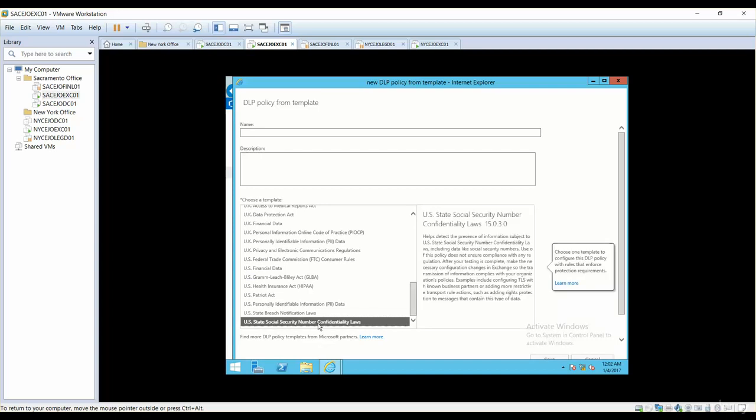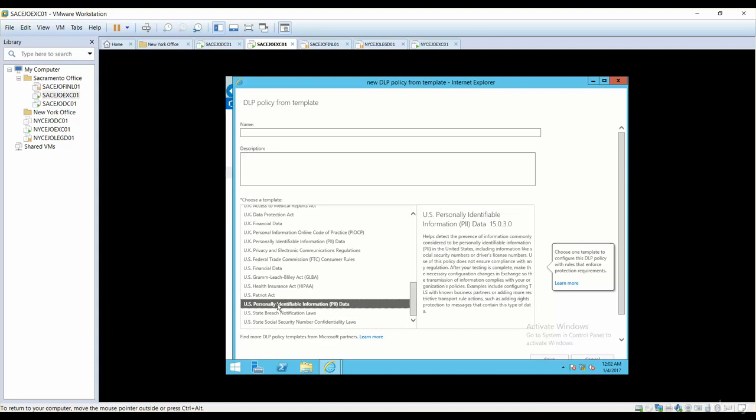These are different standards that define different policies and actions to secure your organization and its information. What I want to do here is use personal identifiable information, including information such as social security numbers and driver license numbers.